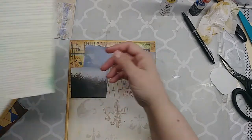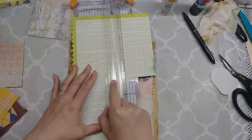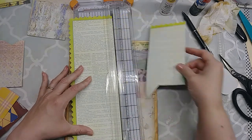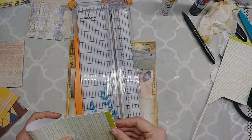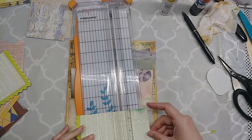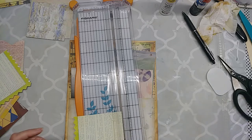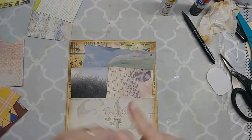That, and I've got this big piece. I'm gonna cut this. So I think I'm just gonna cut it in half this way. And then we'll fold this piece and even this up and get that ink off of there, because I used it like a bookmark with that inked up. I'm not gonna worry about that piece. Guess I'll leave that. So that will go on a smaller one.